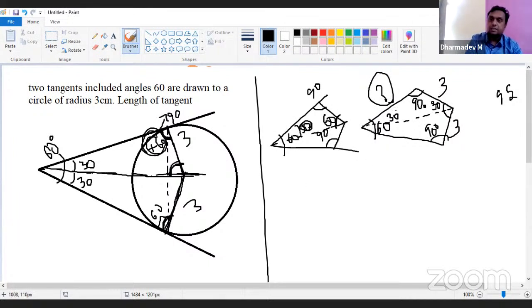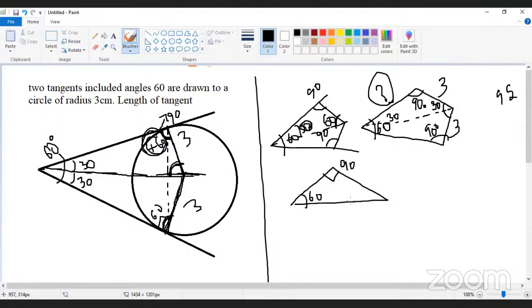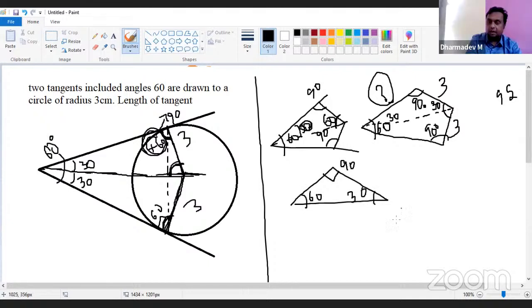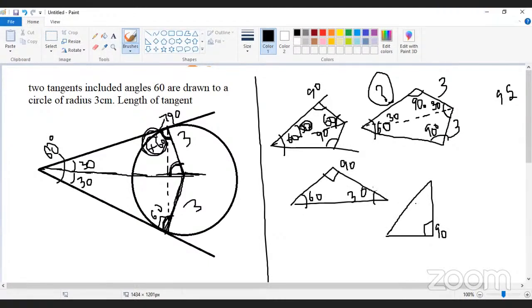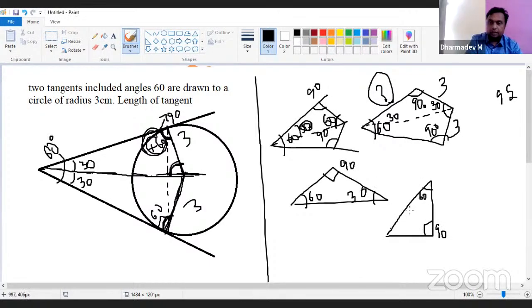The next case is this. I'm taking up with the angle only this part. Since I know this is 90 degrees, it's easy to sort out. This is 60 and this is 30. So when I have it like this, it's a right triangle, having 90 degrees over here, and on the top it is going to be 60 and this is going to be 30. In that case, we have the length for this. This is 3. Am I right?